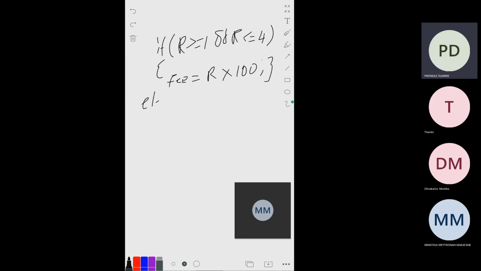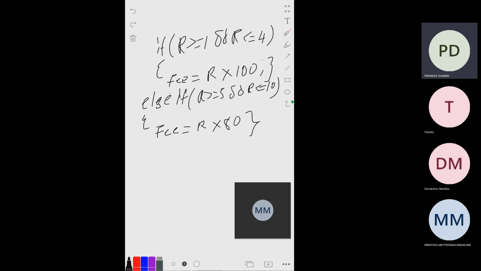Then you say else if R is greater than or equal to 5, and R is less than or equal to 10, then what must happen? The fee must be equal to R multiplied by 80.